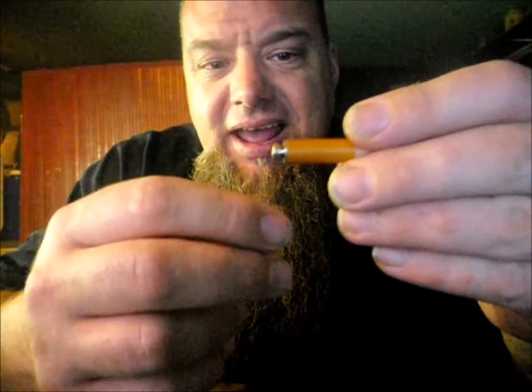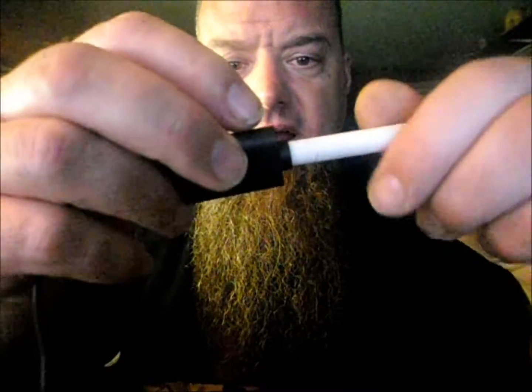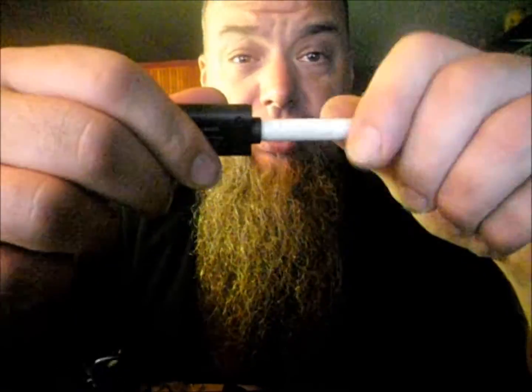The cool thing about these things is they used to light up when you draw. For me, I really liked the light-up portion. They came with these little tiny cartomizers that had only one way to fill them. You're not supposed to fill them — you're supposed to buy these little things in a pack of four or five. But you could pop off the top and fill the cotton around the side, with the coil in the center. You would take this USB port and charge it, and when the light goes on or off, it would be done charging. These things didn't last very long at all. You could barely get a good vape, and you'd have to put really high nicotine in there to counteract the fact that you're not really vaping.